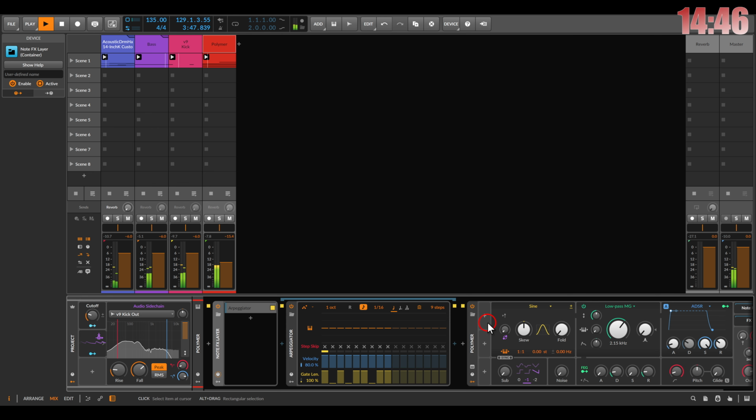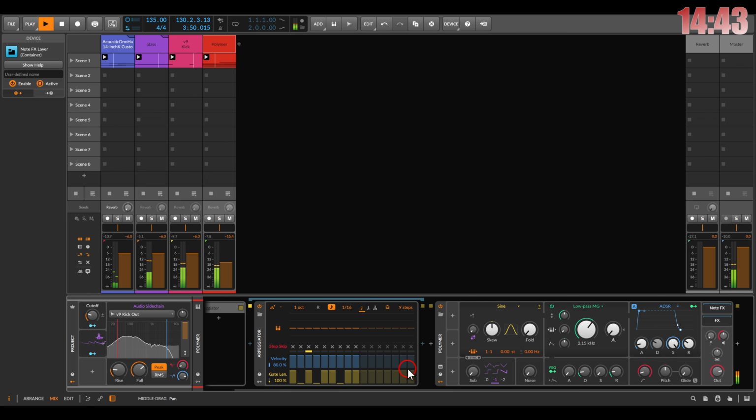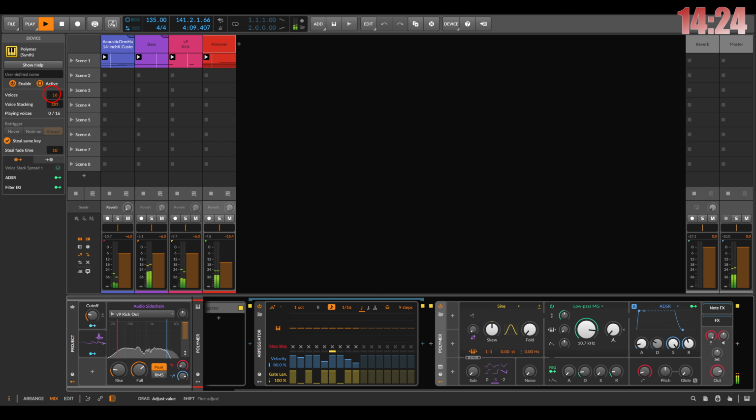It sounds horrible for now, but let's leave it like this, and maybe here use the velocity all the way. And just here you don't need velocity if there is no step. Right? And I'm going to change this to be polyphonic.